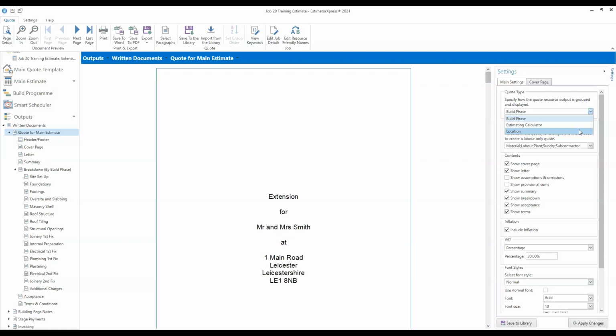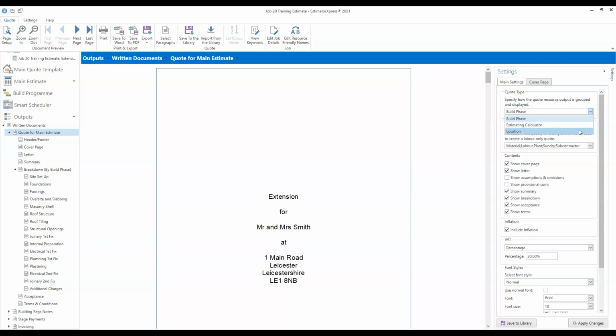So if you're doing renovation work, so if you were doing work on a house where you were converting the garage into an office, you were decorating some of the rooms, and you were doing some landscaping work, and you wanted to section off those bits of the quote, so you wanted to have all of the garage renovation grouped together, all the landscaping grouped together, all of the house decoration grouped together, then when you're estimating each of the different elements, you can assign them to the correct location and then use the location quote type.